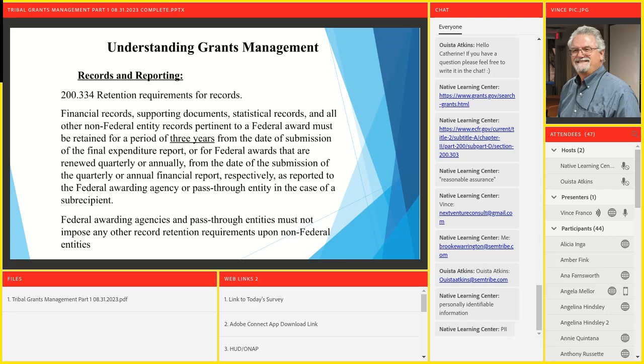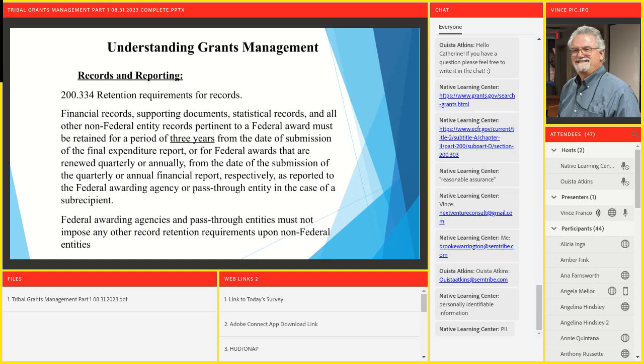Retention of records. What it says here is what the feds say is right in the middle of the paragraph. It says 3 years, 3 years from the end of your program year. So if you're October 1 through September 30th, we're coming up into September starting tomorrow. The end of your fiscal year would be the end of September. 3 years from that point. Now, that's the regulation. Is it practical? Probably not.